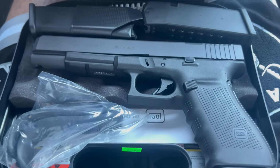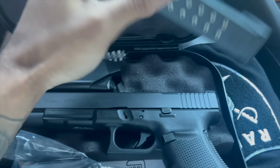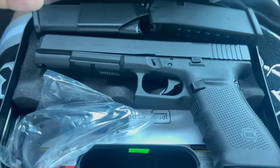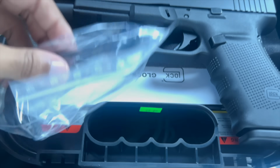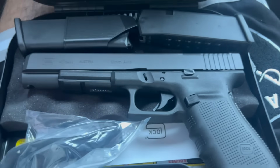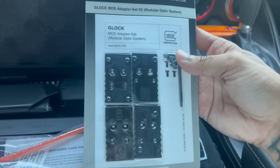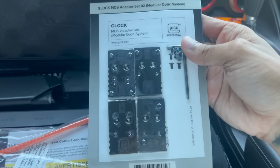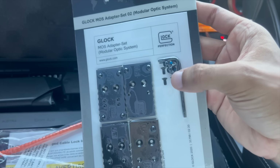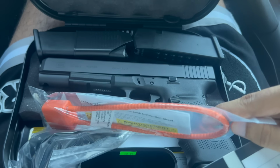But Glock 40. It comes with two spare mags, so you're getting three 15-round magazines. What more could you ask for, other than a Chris Vector, which I do have at the crib? Comes with two back straps, definitely going to be throwing those on. And of course the lock that comes with a standard Glock, and the mounting plates. So it's got four different optic mounting plates with the little Allen key and the screw. So I already have a dot that I think I want to put on it, and the back strap.